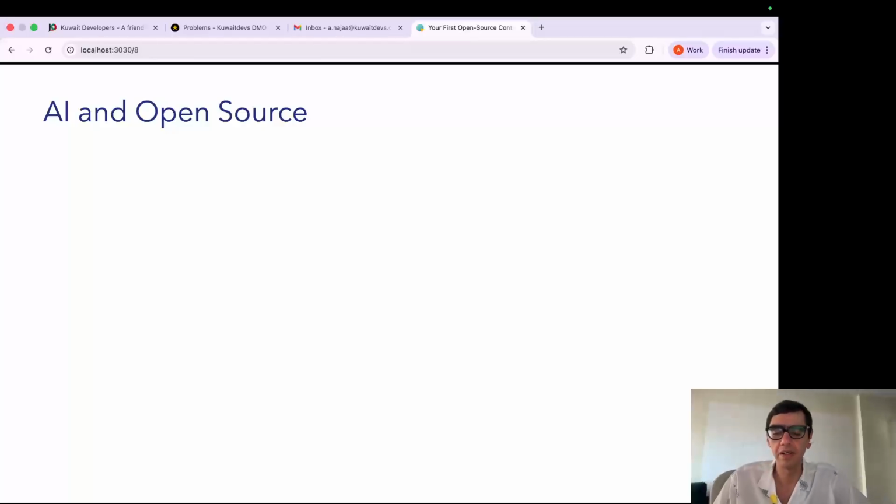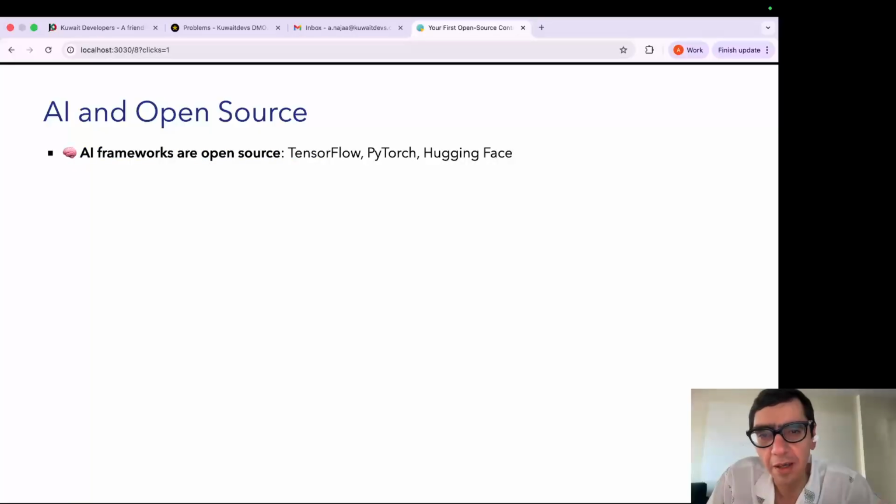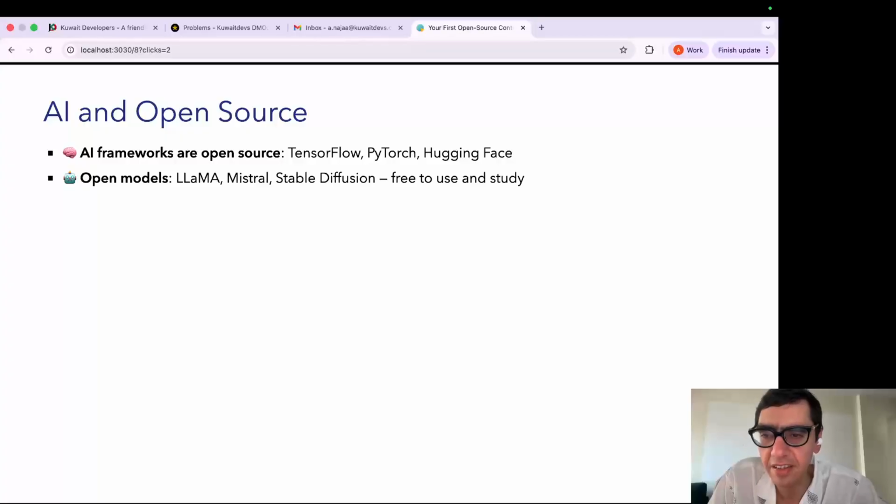So how is AI related to open source? As you all know, AI derives its power actually from the data that it's trained on. So guess what? The biggest source of data for AI is the internet and open source. Because you made these projects available for free for everybody, AI got a chance to use these projects to learn from. So it's giving it, let's say, a training data set.